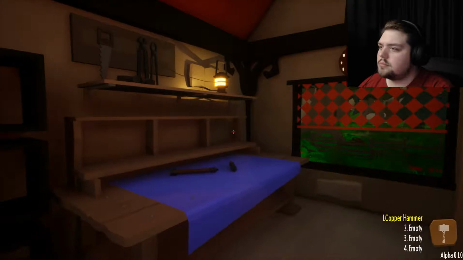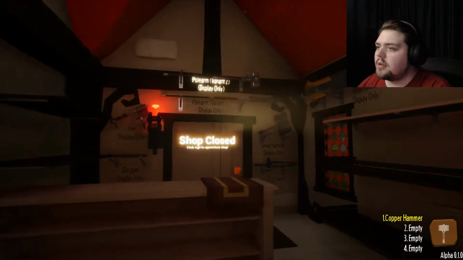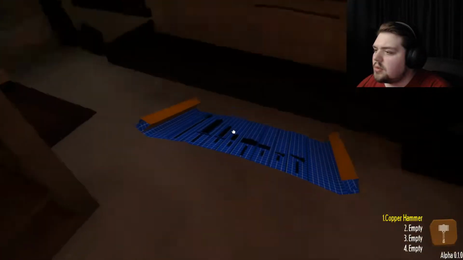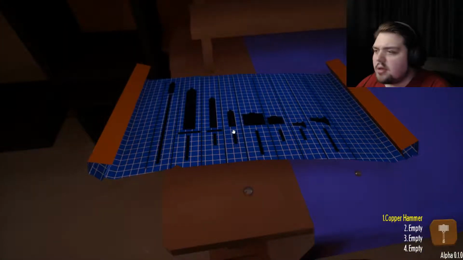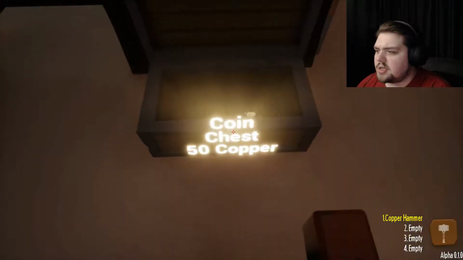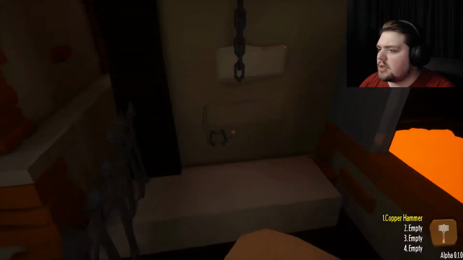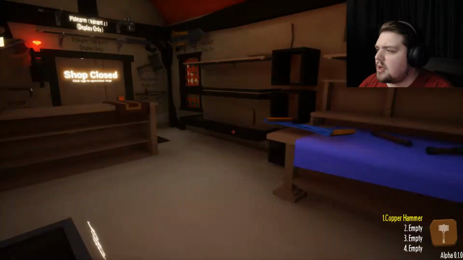Well. Okay. Apparently this is indeed our shop. Pole arm variant 2, display only. Everything's display only. What's this? Why is it on the ground? Blueprint of some sort, I guess. Handle, grips. Coin chest, 50 copper. It's so bright. Yet early, just getting a little bit of the lay of the land here, seeing how things work.